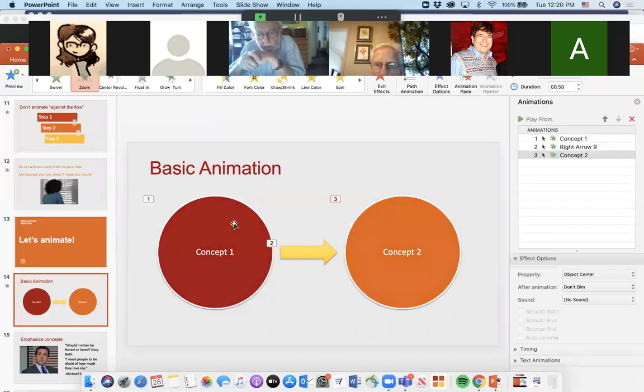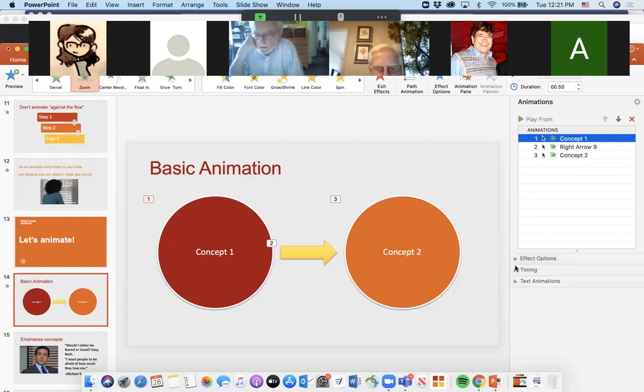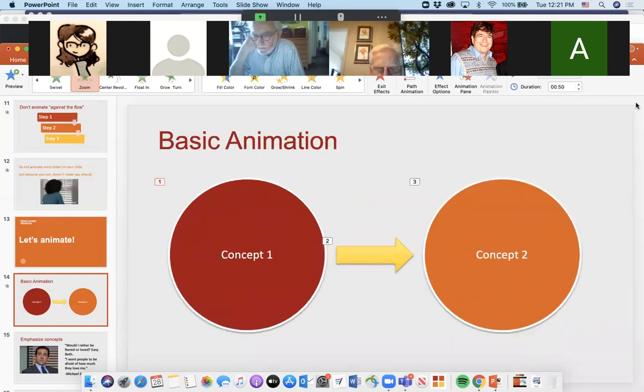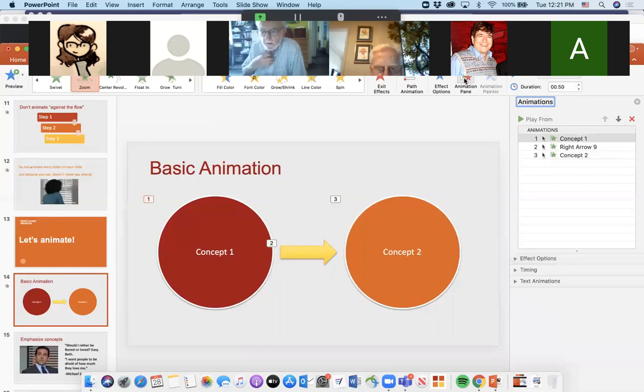And you'll notice something. Because I added animation, two things happened. One is that every object that I animated got a number. And that's just showing me the order that things are going to be animated on the screen. Second was an animation pane popped up on the right-hand side. So it's showing me all of the objects on my screen that currently have animation, all right? And from this animation pane, I can make some customizations to make it look exactly how I want. One other thing to note is if for some reason I accidentally closed out of the animation pane, there's a button right here for it, okay? So you can always get it back, so no worries there.